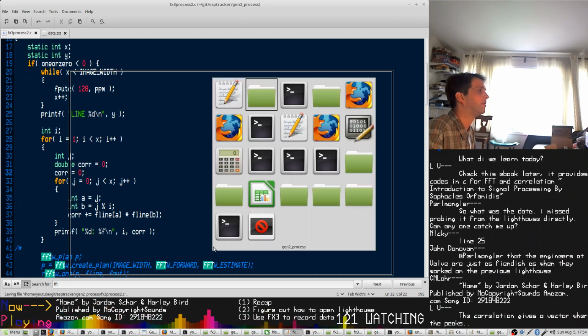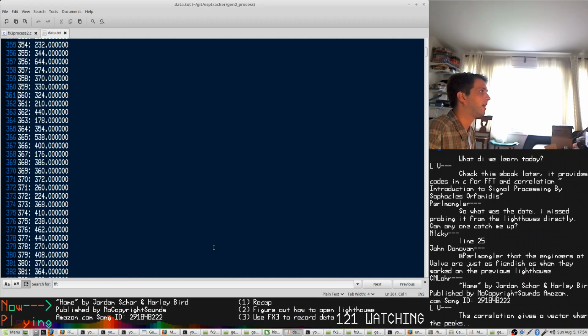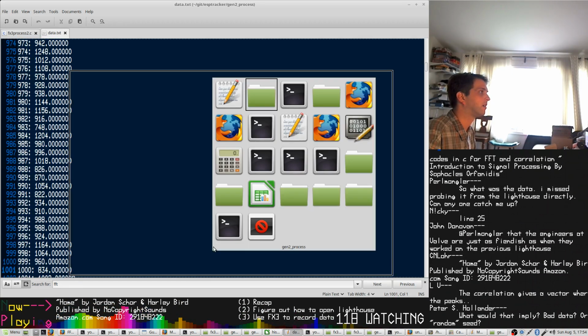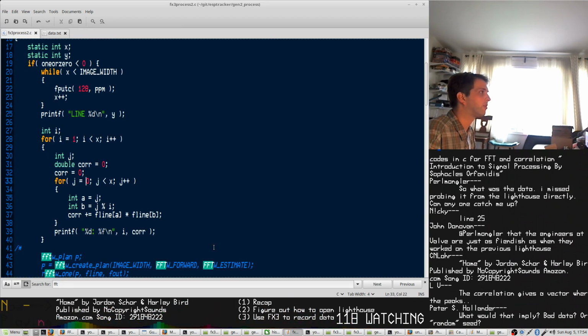Maybe I'm doing something wrong, but yeah, I would expect there to be a massive peak somewhere. It would apply probably pseudo-random data.